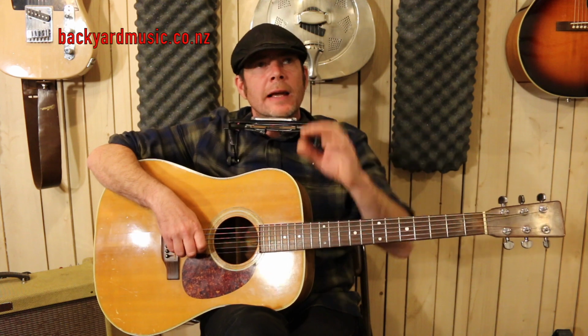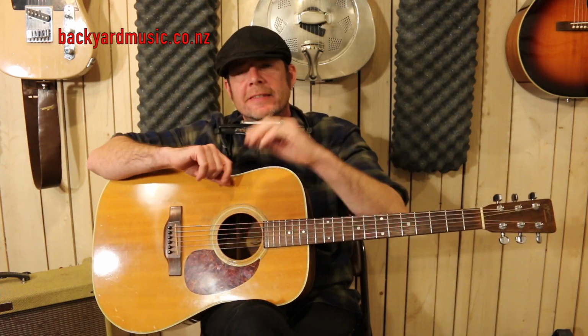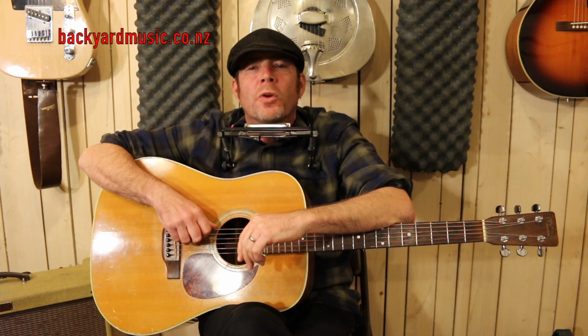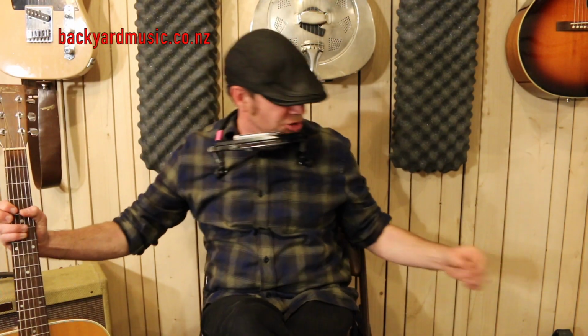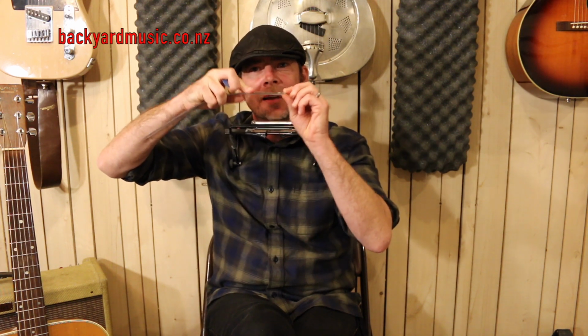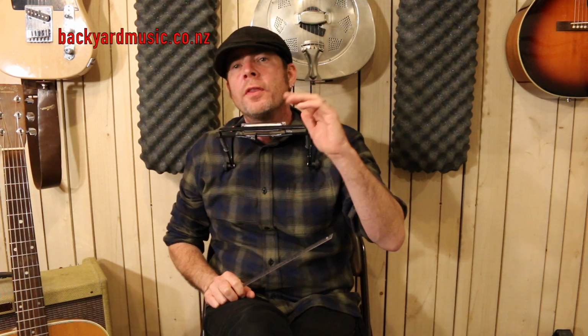The reason I say that is that each key of a harmonica, even though the harmonica itself and the bending principle is the same on each harmonica, each key harmonica has slight nuances of play as to how you can adjust that bend. So if you're playing a G harmonica, it's almost like the reeds are doing this, and if you're playing an F harmonica, it's almost as if the reeds are doing this. So you've just got to play around with the different keys and see what those reeds are doing, how much airflow you need to make that reed manipulate and change its pitch.